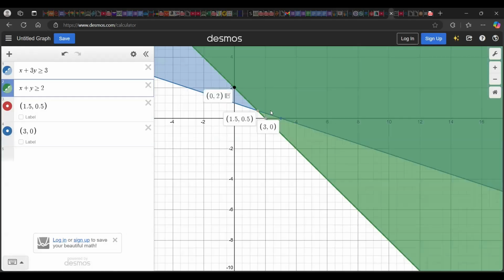So this feasibility region is an unbounded region. It isn't bounded like the others. So we need to try these points: 0, 2; 1.5, 0.5; and 3, 0. We have to put that in.